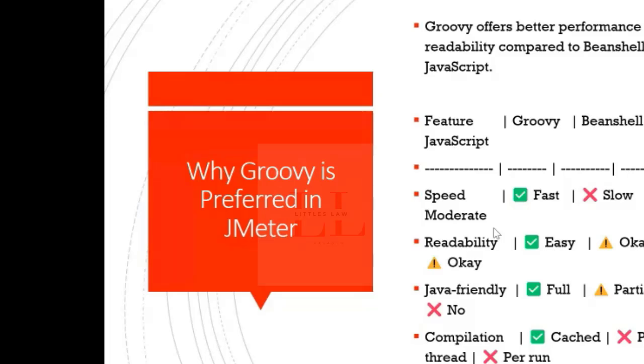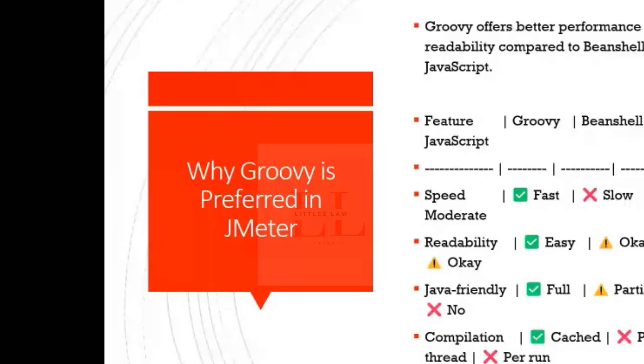And when it comes to Java integration, we have got the full power of Java along with Groovy. When I say full power of Java, I can use the entire classes, the entire library from Java. And it's very friendly, where we can use vars to get, put, store, or remove any variables. When it comes to props, you can use it to access the JMeter properties. When it comes to ctx, you can use it to access the JMeter context. And when it comes to log, you can use it for debugging.